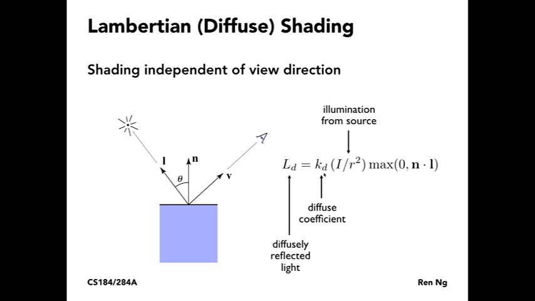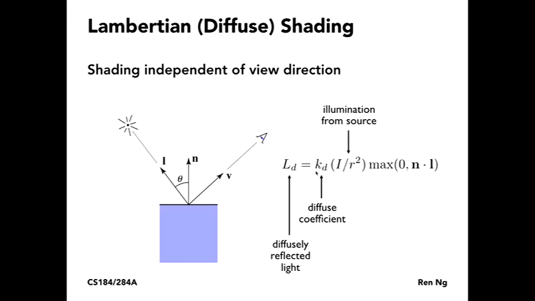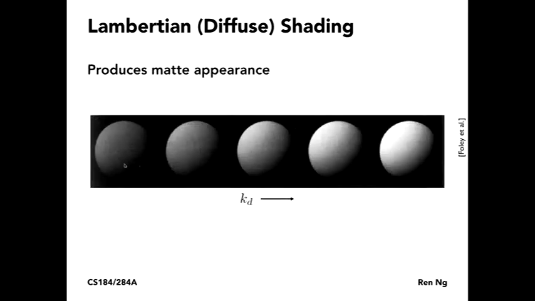This is the color. Think of this as an RGB. It'll be the color and how bright, if it's yellow, if it's a bright yellow, or sort of a dark grayish yellow, okay? And so K sub D here, that coefficient there. If it's in grayscale, this is a low K sub D, this is a large K sub D. So it's just is it a dark sphere or a bright sphere color-wise? Okay.